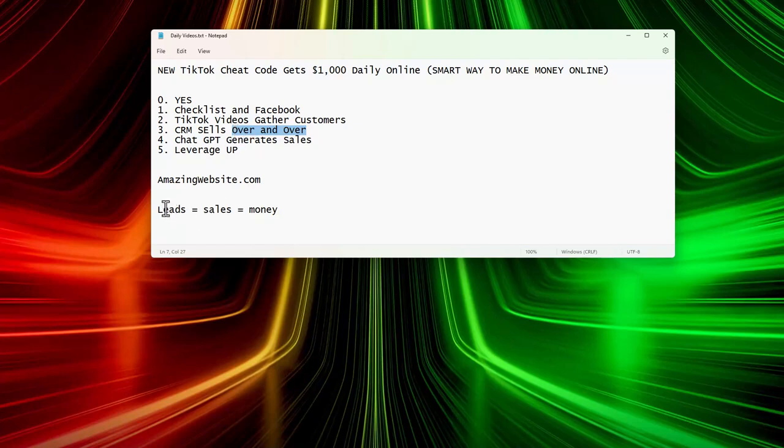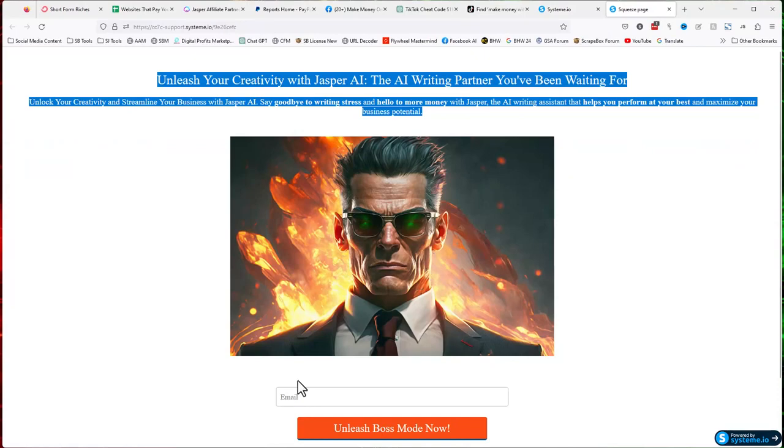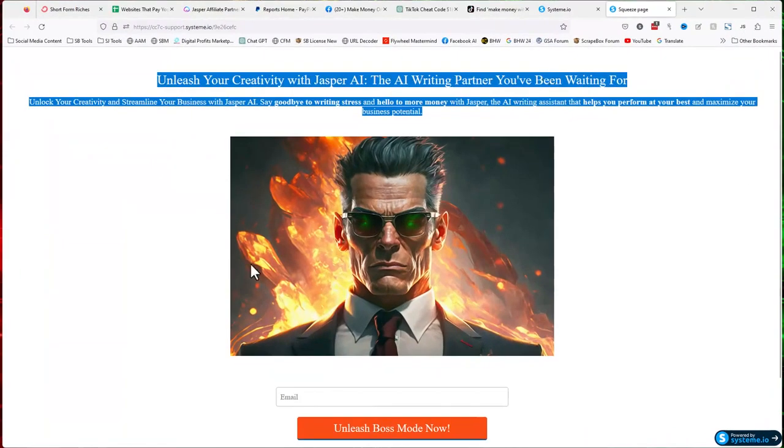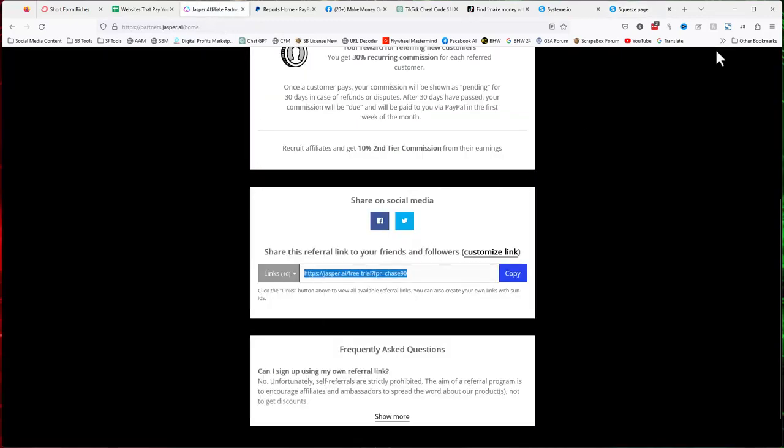If this doesn't make sense, let me explain it slightly differently. When someone goes to your video and then goes to the website and gets on the CRM and enters their email address here in the landing page, what happens is the landing page, this is just a website. Don't get confused in terminology. I use some terminology like leads and CRM and landing page. That's because they're technical terminology. Basically, it's just a website where someone enters their email address, and when they enter their email address, the back end behind all this is going to start automatically sending them the emails every single day, selling them your affiliate link, if that makes sense.